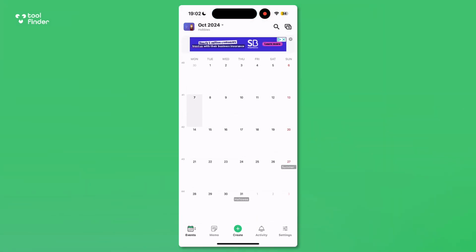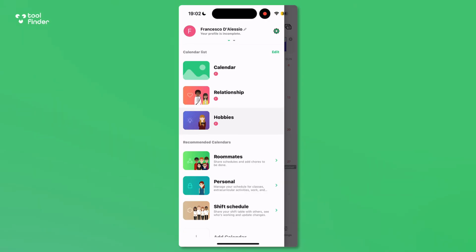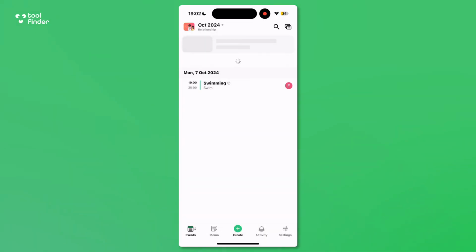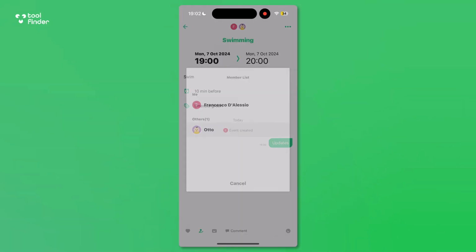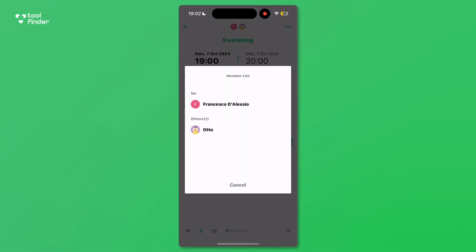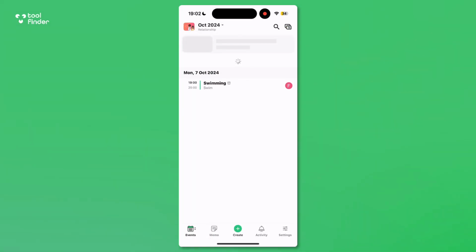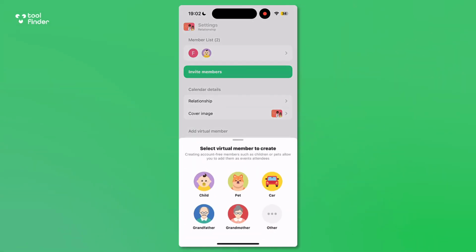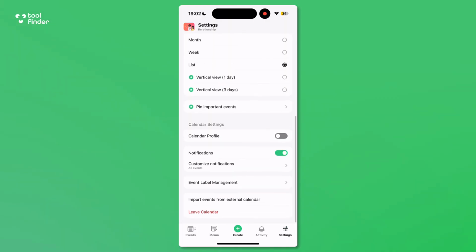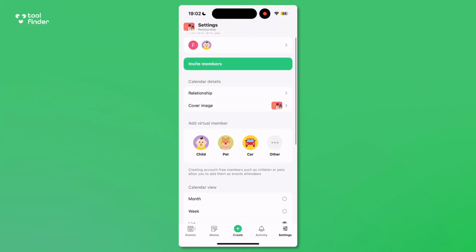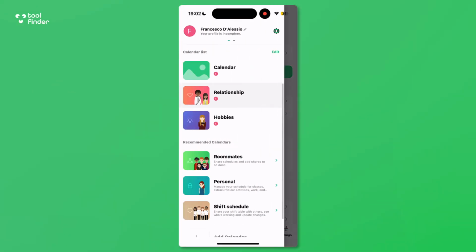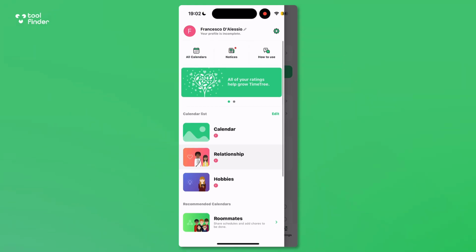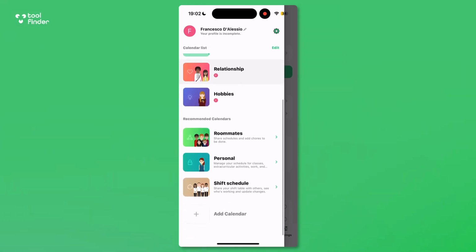But you're probably wondering, okay, this is great and all, but how do I see all of my calendars at once? Well, you sort of can and you sort of can't. There's a calendar view which you can jump between, and to access all of the different views at the same time, you can go to all calendar in the top left hand corner. This can get a little bit messy when you've got so many different people all in one location. And a lot of people like the fact that you can do things like pinning the important things across multiple calendars, which can probably make it a lot less hectic.